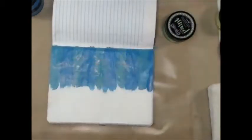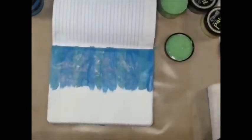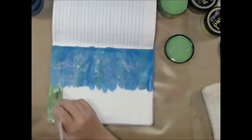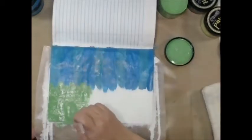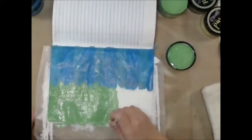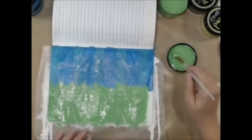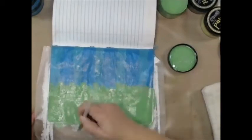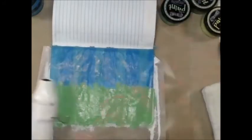Now I'm getting the pots opened and prepared for the bottom part of my picture. I believe I'm going to start with the cut grass. Now you could sponge this on with a makeup sponge, but I really wanted the texture of grass, so I like the texture that a brush was going to give me as opposed to using a makeup sponge. I will dry this up with my heat tool.